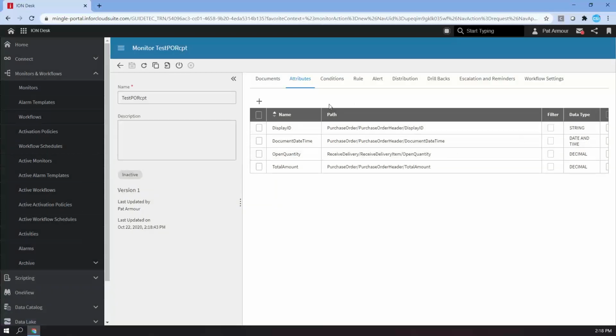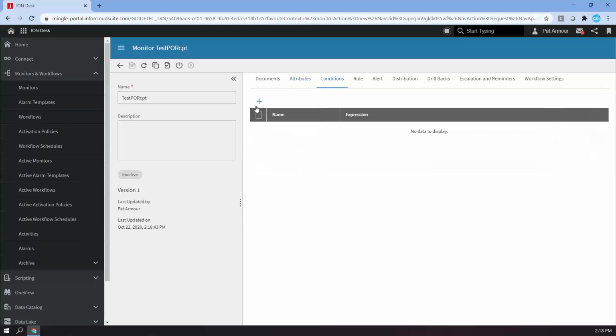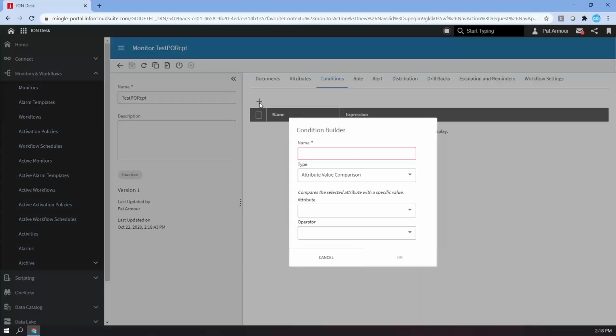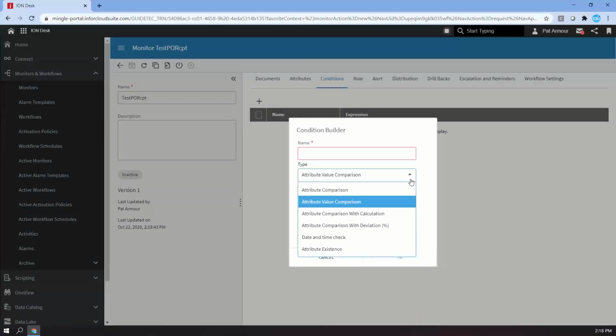You're just setting up what are the attributes. So what are we using, which are the tables and fields that we want to interact with. Right. Then we can come in and create the conditions. So we have multiple types of conditions. We have just a value comparison. So I can just say, I want to compare the quantity on hand or the total amount to a value. So I want to look for anything that has a total value over $10,000, right? That's going to give me that comparison.